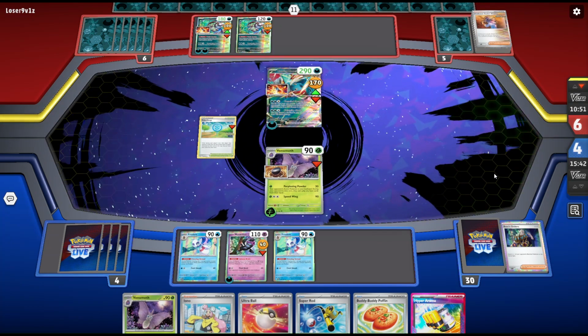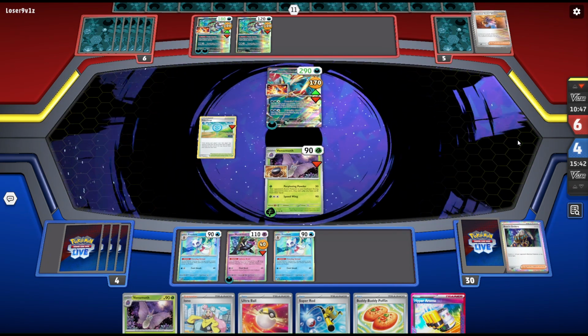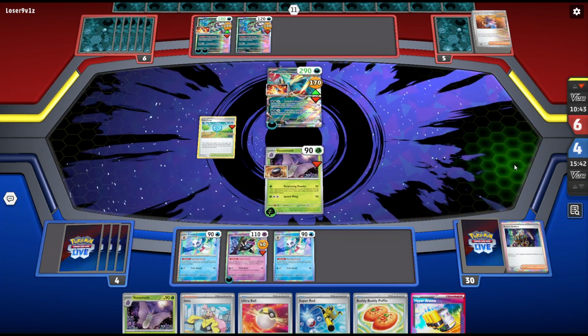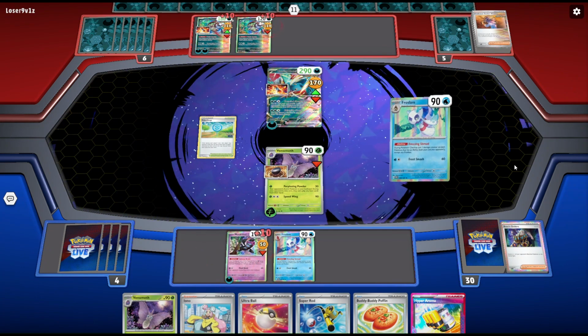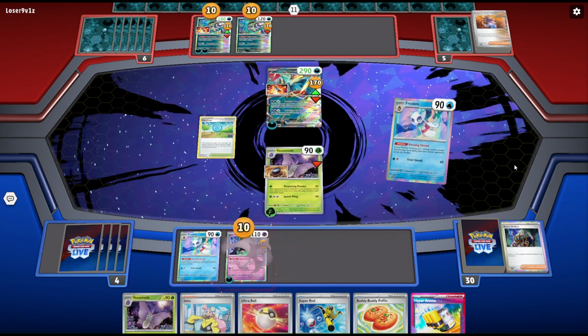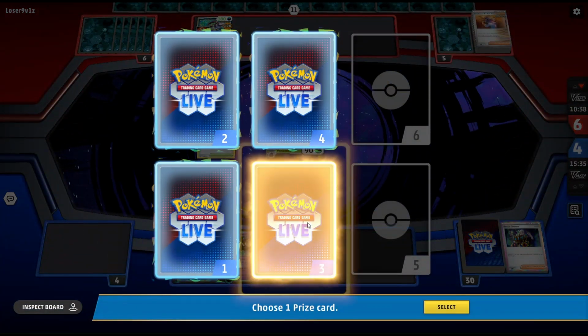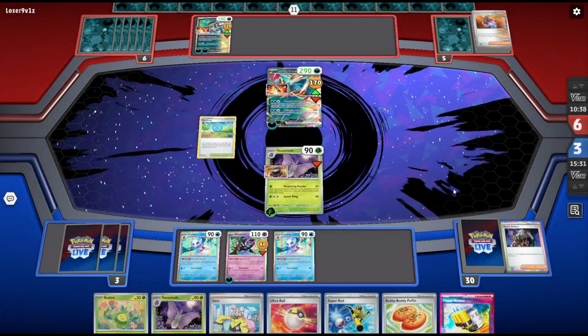They probably recognize the time clock and are hoping to thin and just praying not to hit Sadas on the Pokestop. Which, I mean, you're just a couple turns away from not being able to do anything. There's the knockout on Brute Bonnet. There's a Budew.